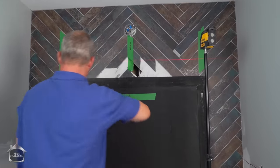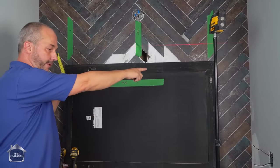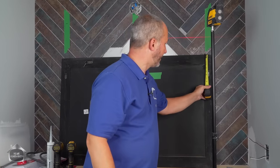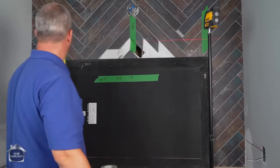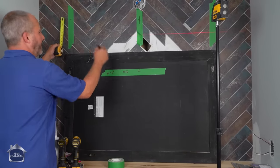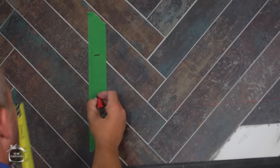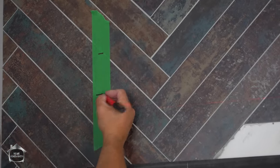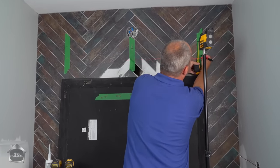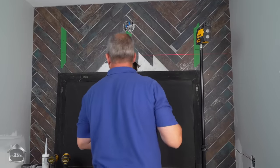Okay, now we're going to measure down on each side because we don't know if the mirror mounts are actually hung level. So on the right side, it's 4 inches. On this side, it's a little bit more. So that 4 inches translates over to here because we're going to be turning it around. This is going to be the height of where I put my hole. And over here, I'm going to be measuring down 4 inches and a bit. Okay.